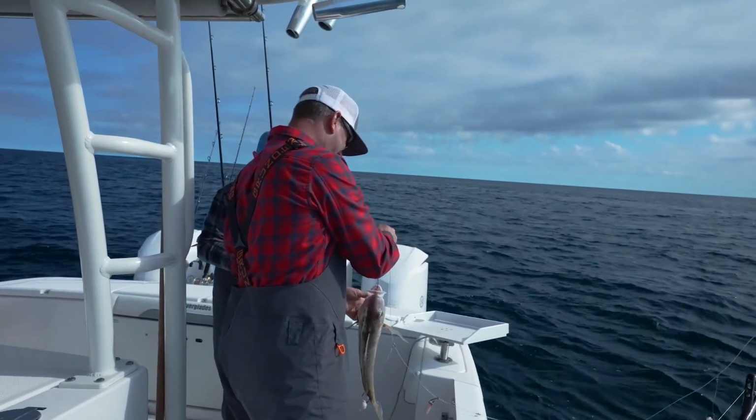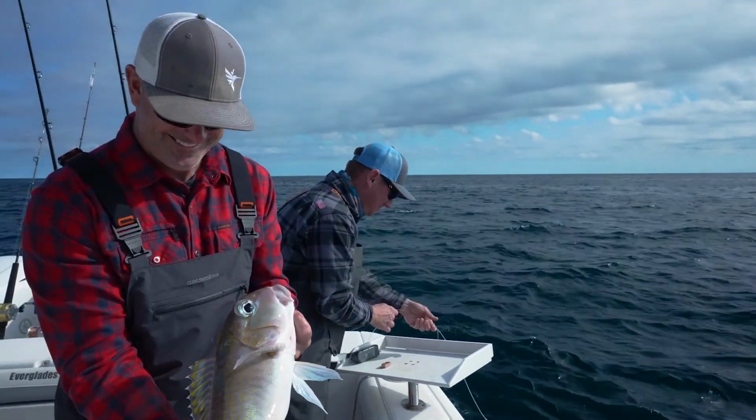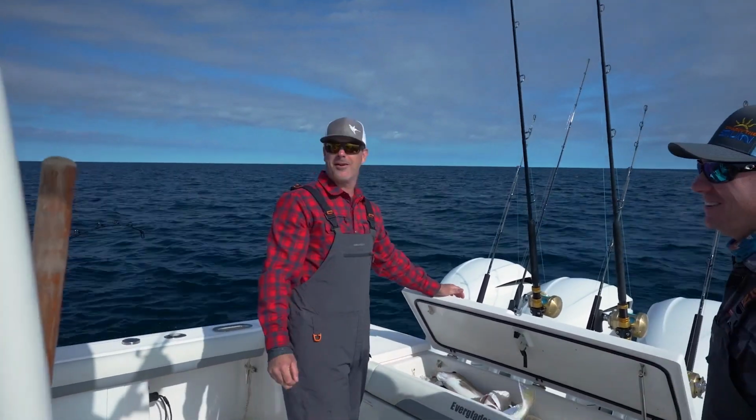Dang it, man. Well, honestly, I thought the ones I was catching were really big. Jeremy, I think you found the tilefish. Well, that's the thing with the liberal limits too. The reason why they are is because everything that comes from 1,000 feet is going in the box. That's true. You can't release these fish. Yeah, I hope y'all are hungry.